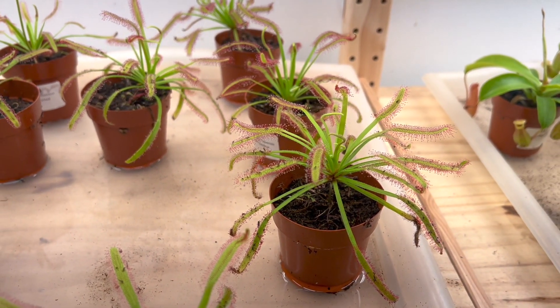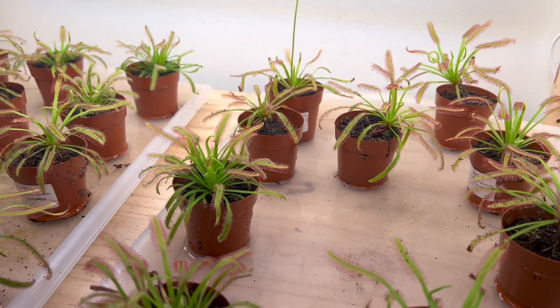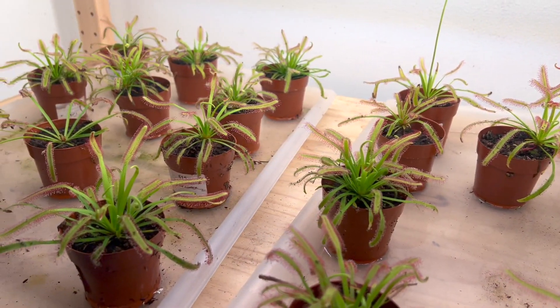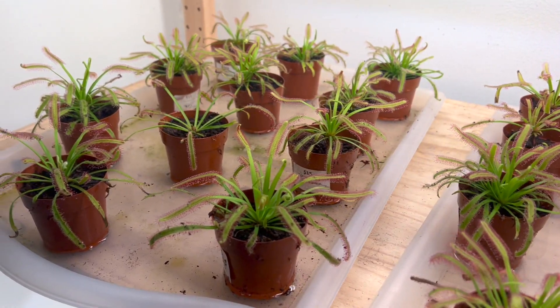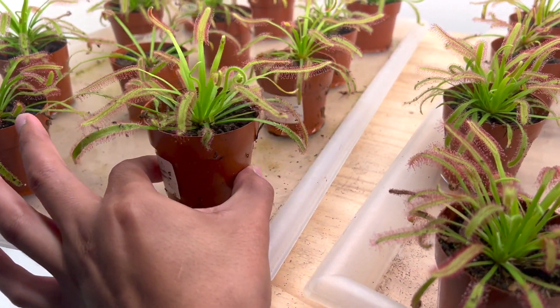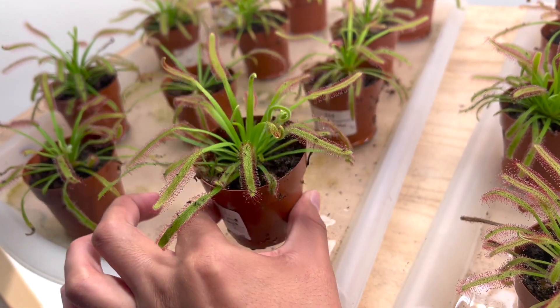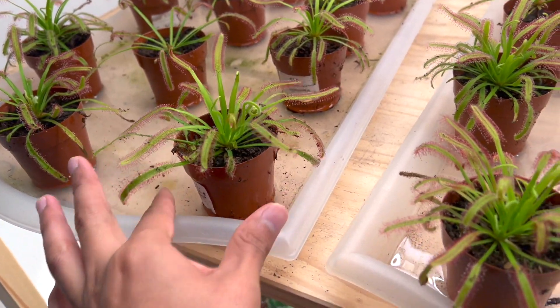It's like downtown San Antonio — please go check it out if you can. I promise you, you're going to leave with a plant. I was so strong, you guys, because all my cards are in the negative right now, but if I had money I would have 1000% gotten a sundew. I also noticed some coniferous plants for my boyfriend because I know he loves them.